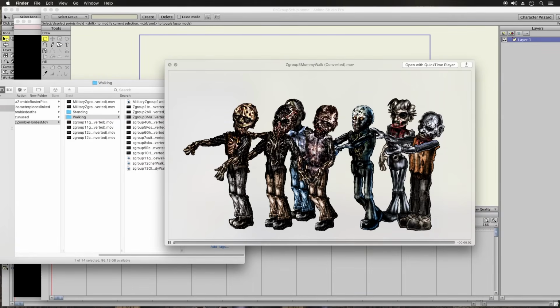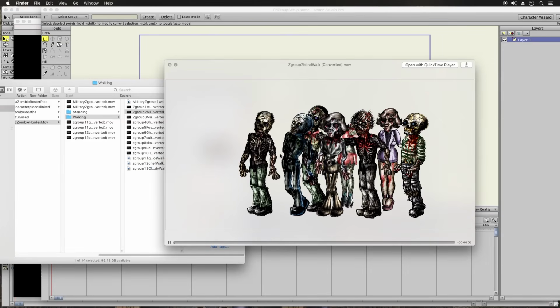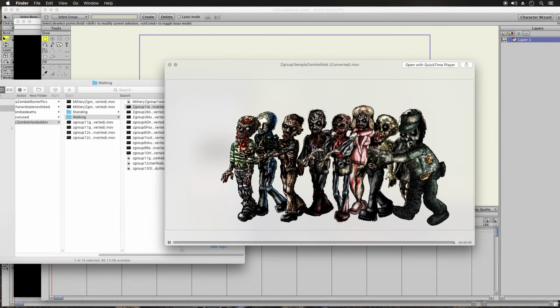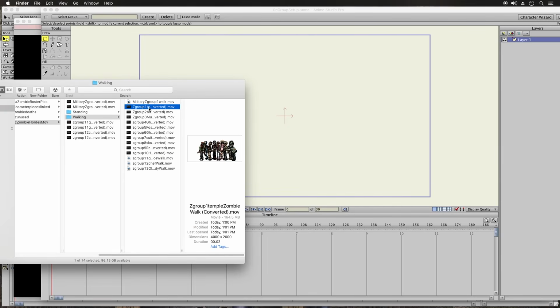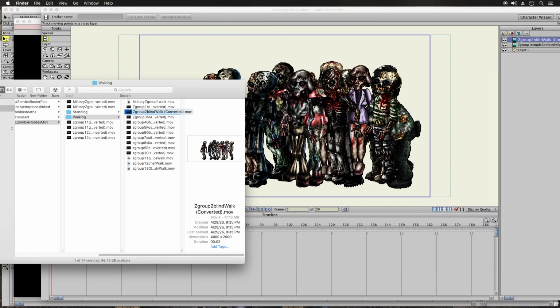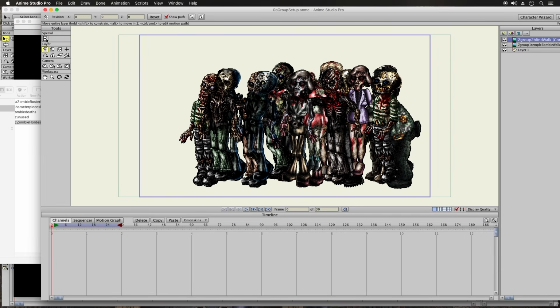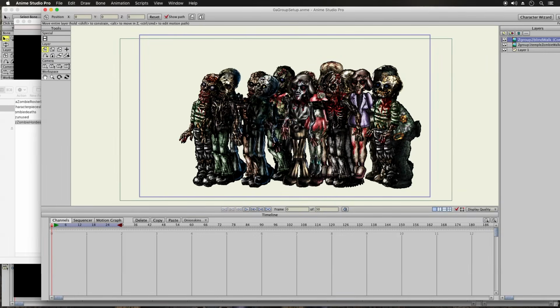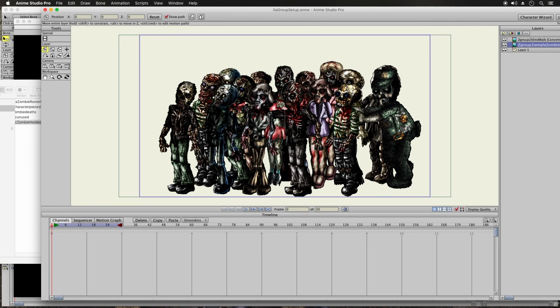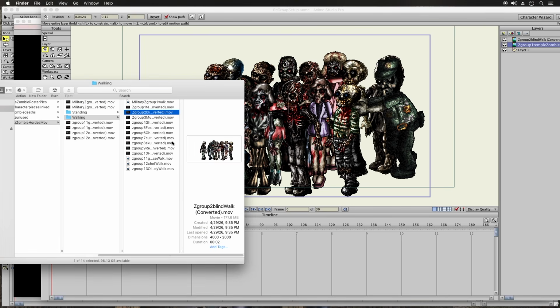Of the zombies so far, probably close to 100 different unique zombies. All right, so what I'll do, let's say I'll just pull this in and I'll show you the example. All right, there's one, and I'll just pull in a second one just to show what happens. So you could see it's under this special file, but now see how it's clear on the background there? And then I'm going to move this over here.